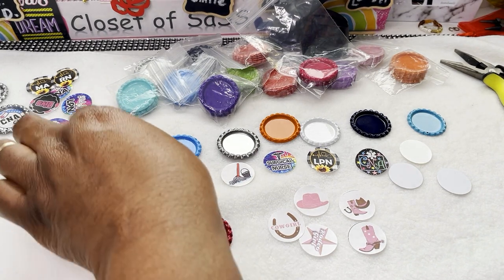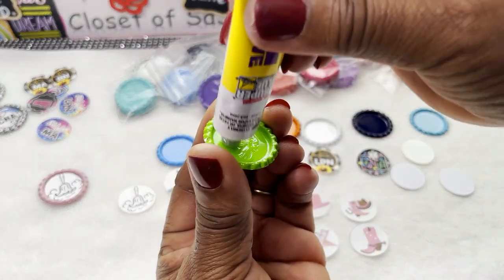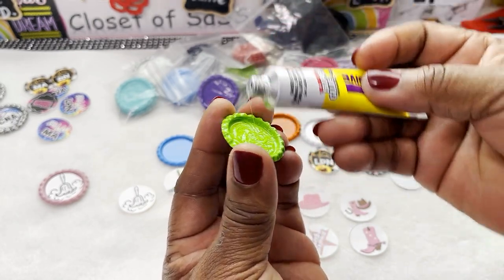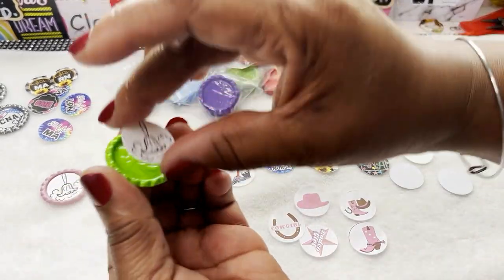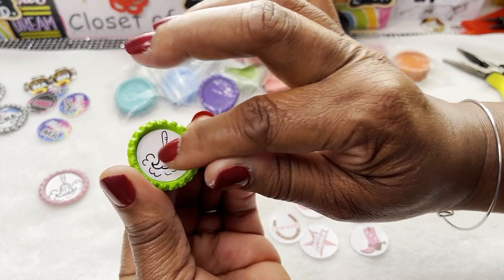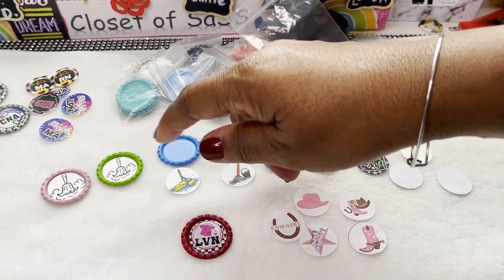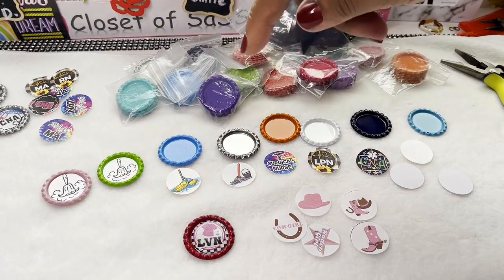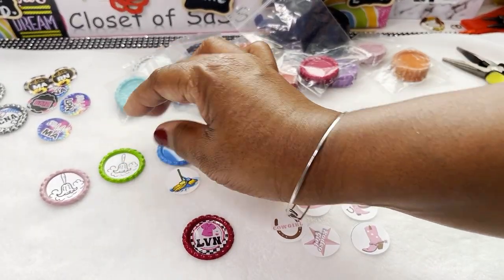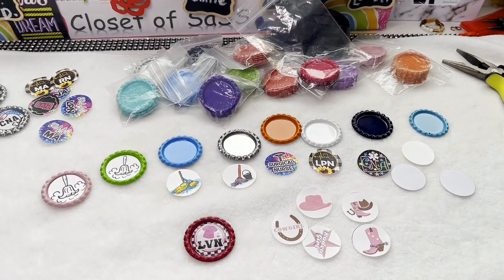And let's go ahead and do the next one. Some of them just do like one dot. I don't like to do just one dot. I want to make sure it gets all on there, that it covers the whole thing, okay? And it does not take long to do this at all, guys, okay? So just remember, when you're doing this, just make sure you don't have too much that it overruns out of your bottle cap on your image, okay?